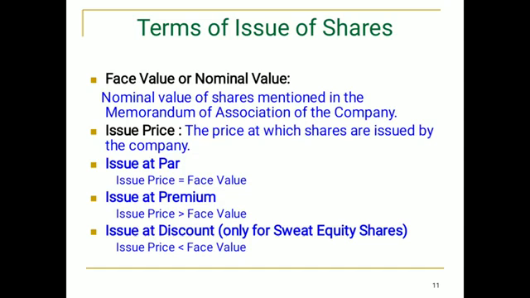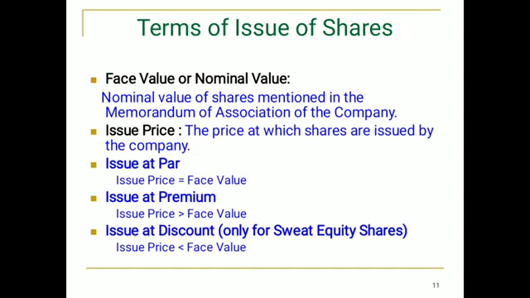Okay, issue at par. That means issue price is equal to face value, the nominal value mentioned in the memorandum of association of the company. Now, we can consider an example to understand this. Say for example, the issue price is the face value, okay? The face value of a share is rupees 10. So, if you have issued it at rupees 10, then you have issued it at par.